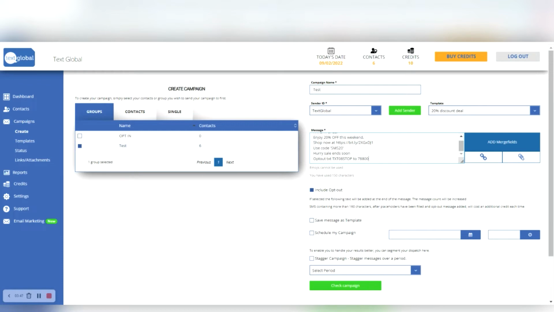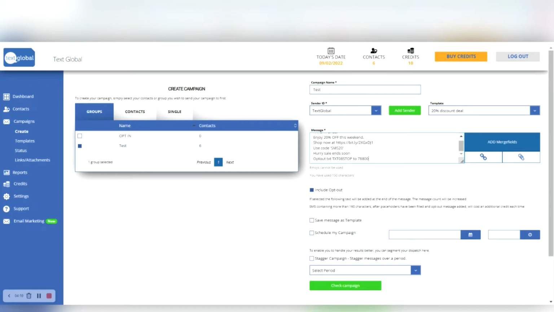And what happens is it'll remove them from any existing groups that are on the account, and it'll add them to the opt-out group, which is under contacts. What that'll also do is if you try to re-import new data in the future, our system will automatically remove anyone who was previously unsubscribed. So you don't need to worry about anything there.